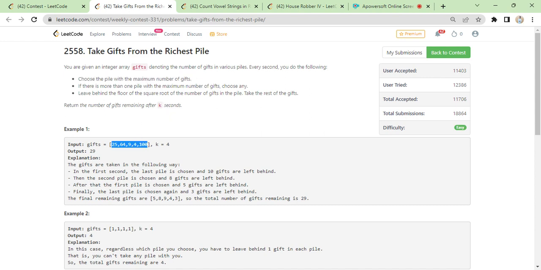If there is more than one pile with the maximum number of gifts, let's say 100 is appearing twice, choose any one of them and leave behind the floor of the square root of the number of gifts in the pile. So you leave the root of 100, which is 10, and take all the remaining gifts. Like you took 90, just 10 left. Return the number of gifts remaining after k seconds.